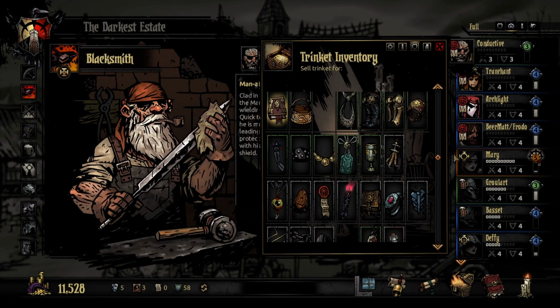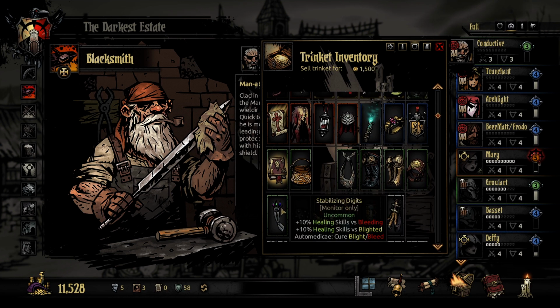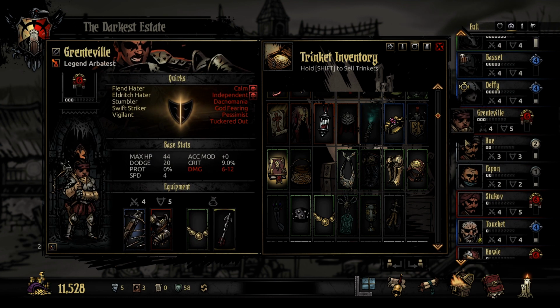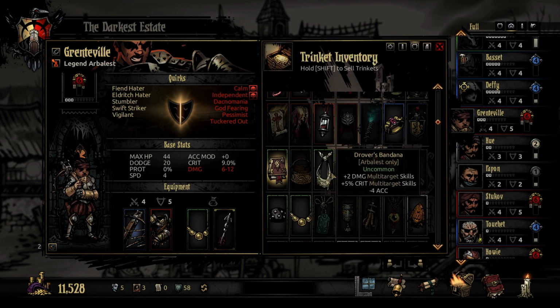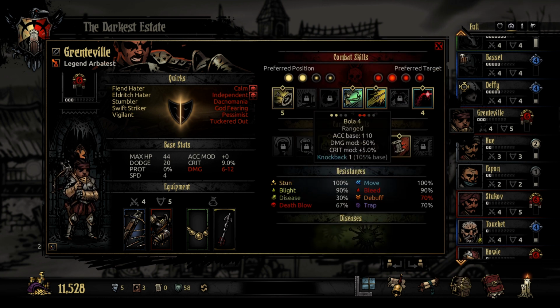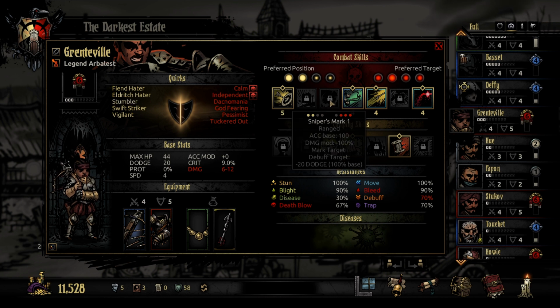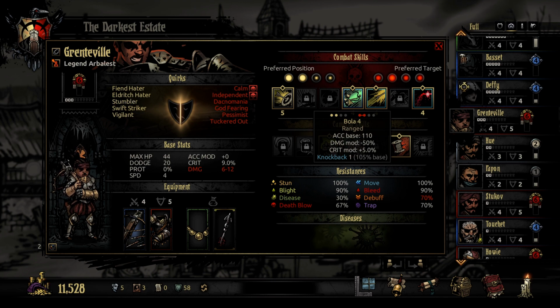Yeah, but I've got all the stuff there. Stabilizing digits we'll keep, as they could be useful for a medic build in the future. The drover's bandana. What can that be good with? Let me have a look. Where's Redville? It's a +2 in damage and +5 crit. So +2 damage, what would that be for? Suppressing fire. That's an 80% damage modifier, and that is a -100. Oh, sorry, that's a mark. -50. So what would we point at that then?